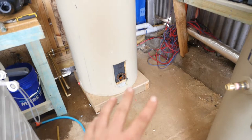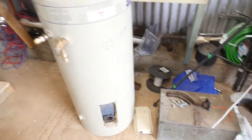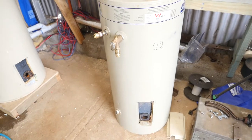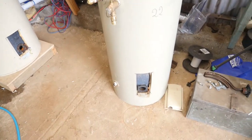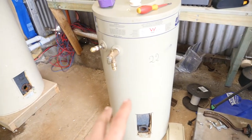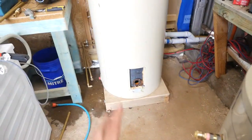Also with this one, since it's smaller, on the platform I built I'm going to surround it in a box and fully insulate it so it holds the warmth. Because where I'm living gets down to probably minus five to seven in the winter, and I want to keep as much of the warmth inside this container as possible. So I'm just going to work on that and I'll keep you updated as I go.